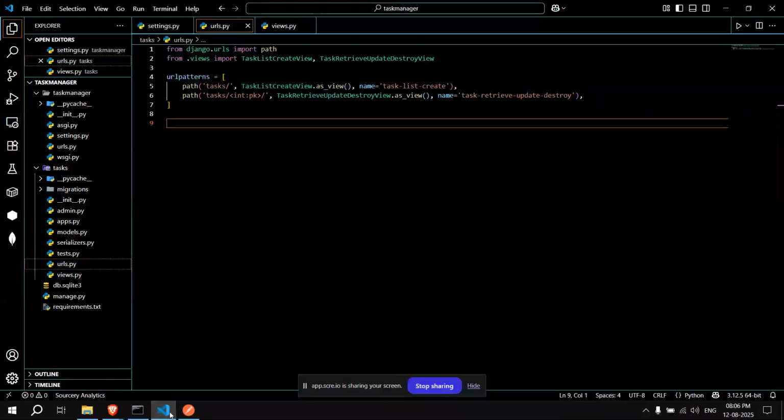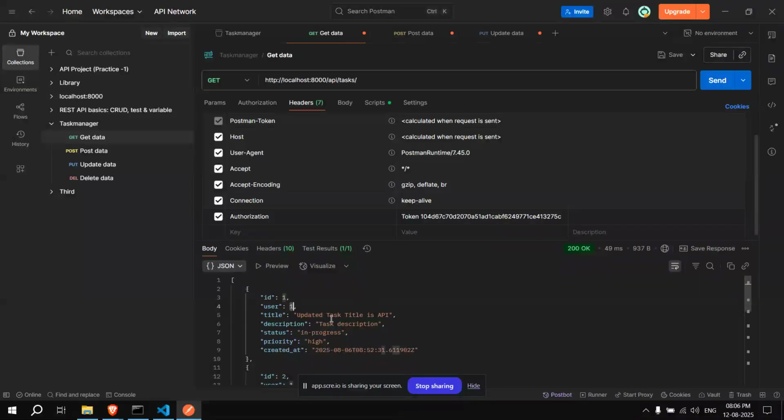So if there is another user who created some task, then the user ID will be 2, and upon using the get command, we will be able to get all the user IDs and their tasks. It means user 2, user 3, and all the users registered in the system will be there, along with this ID, and we will be able to see their created tasks.